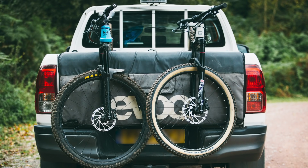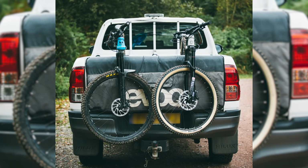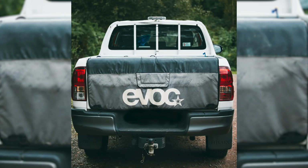Another option for transport could be the venerable pickup truck. No weight limit, a huge amount of carrying potential, but it really is a good idea not to leave your bikes unlocked. A great product for carrying bikes in a pickup truck is a tailgate pad, available from about £100, to protect your truck.